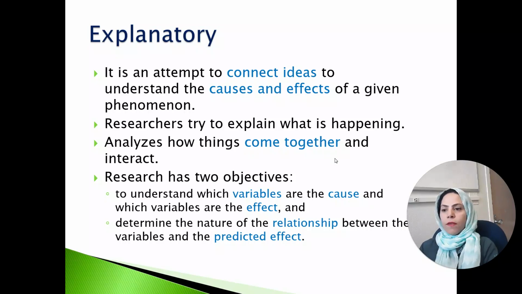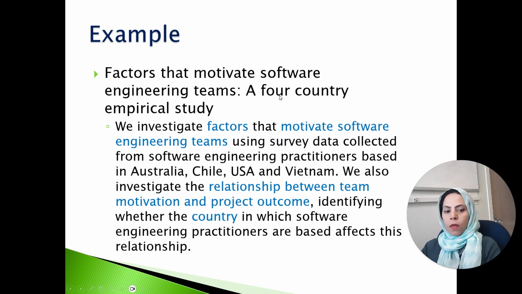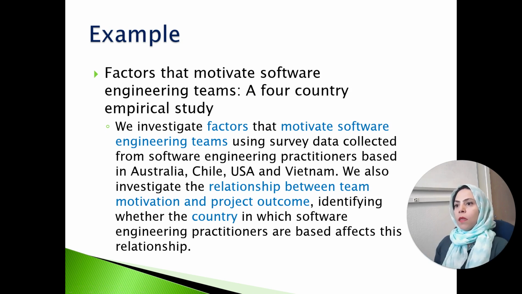So now let's have a look at one of the examples जो कि explanatory research को इस्तेमाल करती है अपनी study में. So again this is from the software engineering field, and the title of the study is Factors That Motivate Software Engineering Teams, a 4-country empirical study. So, in this study, they try to explain how or what factors are there जो कि software engineering teams को motivate करते हैं.